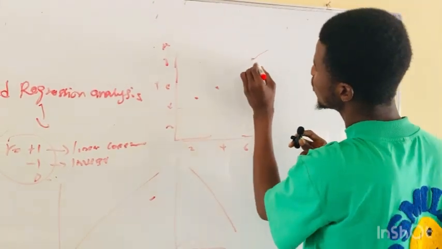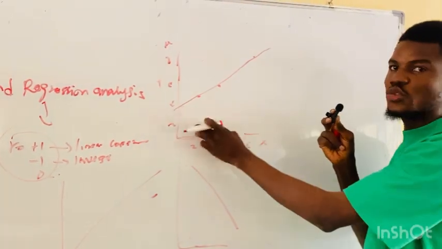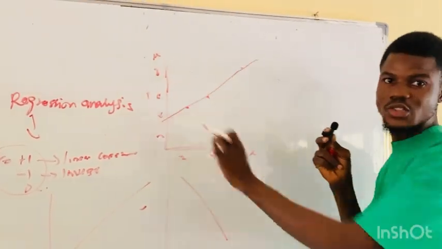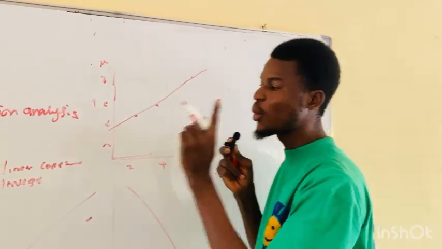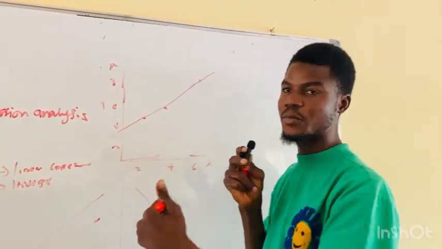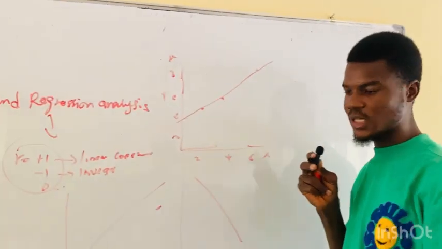As you can see, if you draw this, it's a straight line. It means that the values are distributed along a straight line. So we can make an inference that this is supposed to be a positive correlation, which is a value greater than 0. So let's do the mathematical calculation for it.